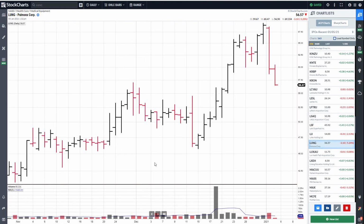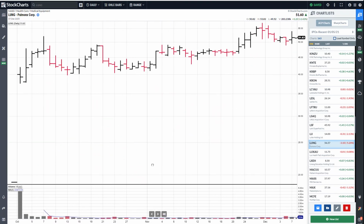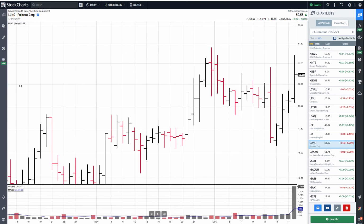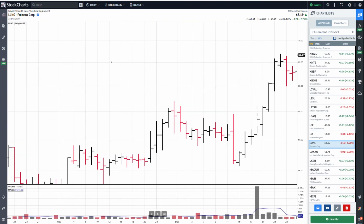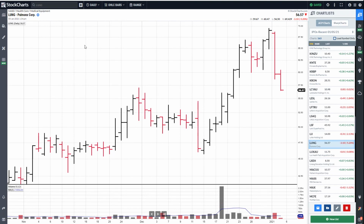Now, here's a stock that came public at high levels, and this is a case where a buy at B may have worked nicely, because look, your buy at B would have been, let's see, 1, 2, 3, oh, there's more to it. But wait, there's more. Let's see, buy at B would have been 1, 2, 3, 4. Would have been on this day here, and yeah, it kind of died out for a while, but eventually did take off. And now I would treat this as just a normal setup similar to the core methodology.